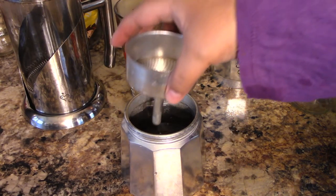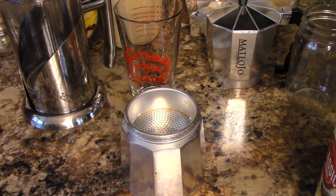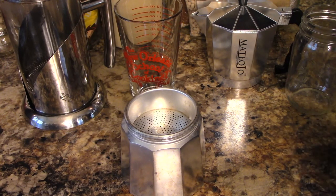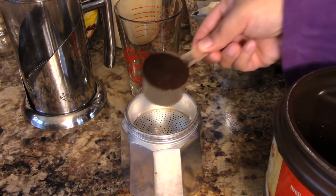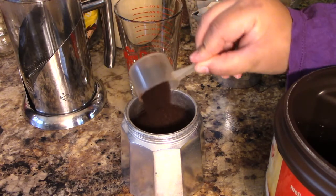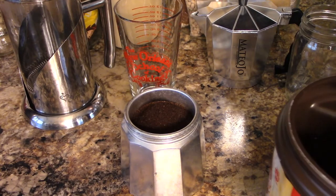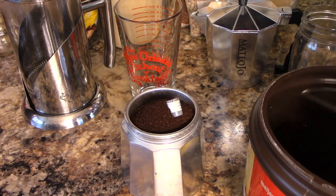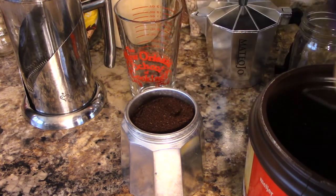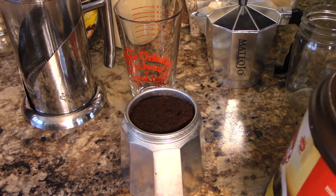All right. So now we're going to put the filter in. Espresso coffee is usually a really fine grind, but the manufacturer, Macchiato Joe, said you want a coarse ground of coffee. So let me go ahead and put my coffee in here. You want about 3 or 4 tablespoons. I kind of messed up, maybe one more tablespoon.